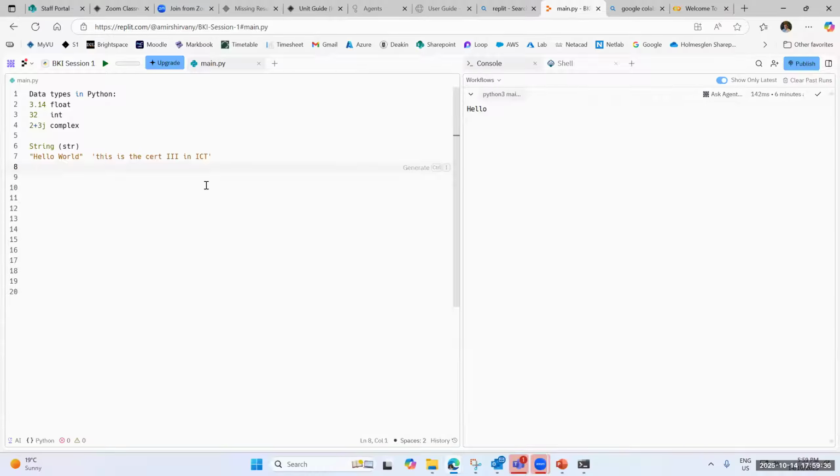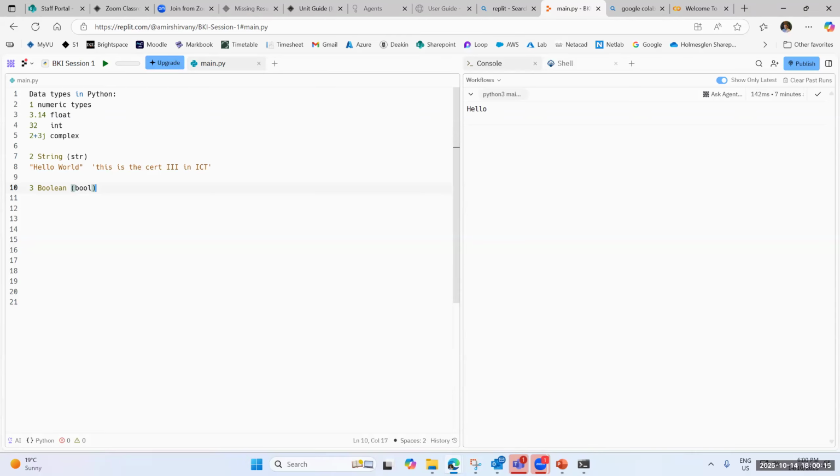Another type of data that we have, so here, if I want to give it a number, the first one is numeric types. The second one is string. The third type of data, as you see, is Boolean, and we show it as bool, B-O-O-L.